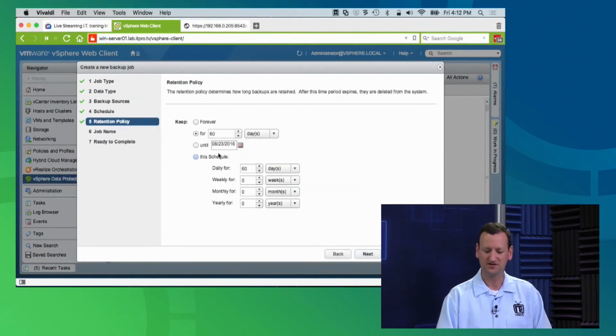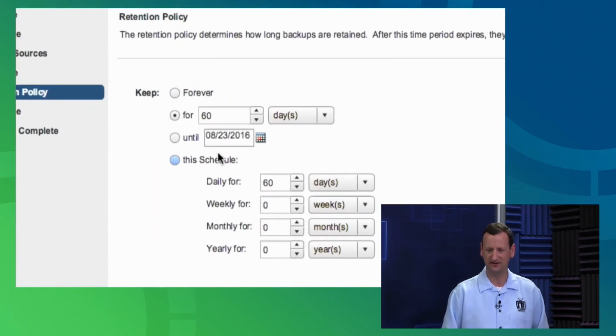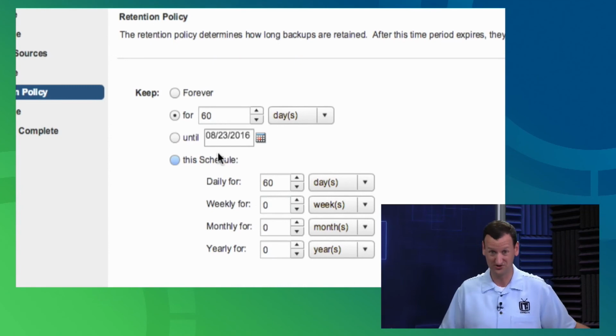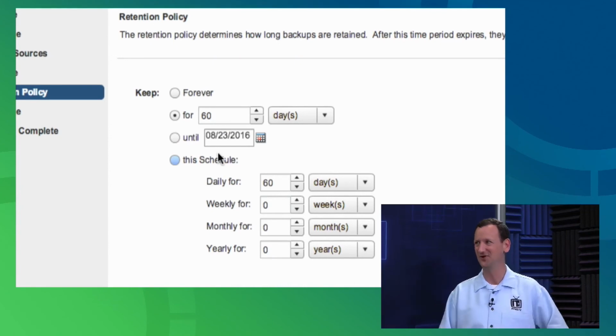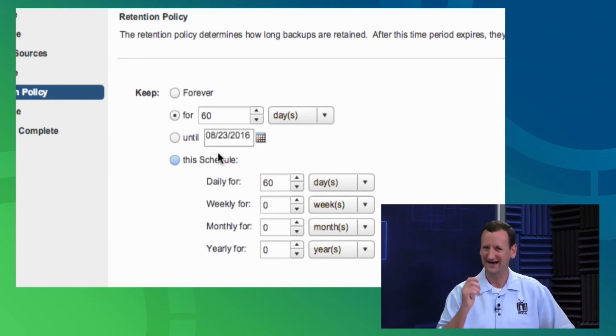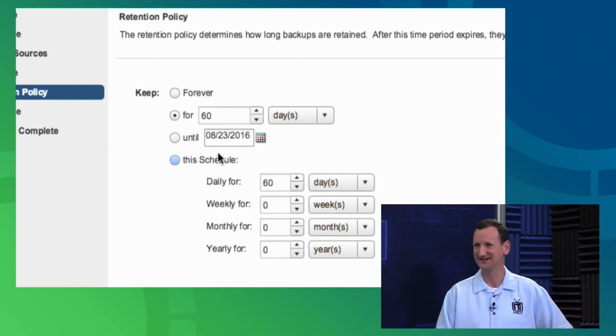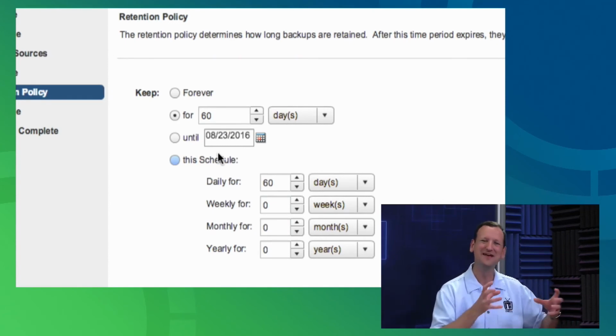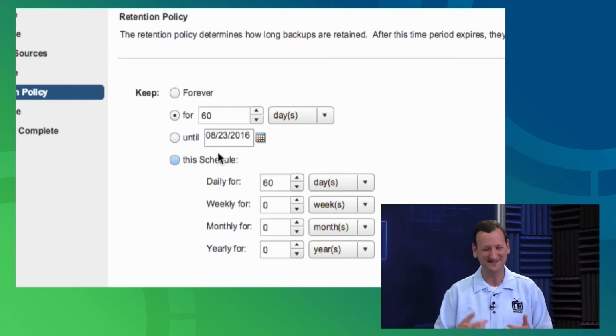Then our retention policy. Now, retention policy is a little hard to calculate. Basically, I'm saying, how long do I want to save data for? And normally you want to save it as long as you can, because you just never know. Somebody's going to come to you and say, hey, Don, I deleted this file 2 months ago. Can you get it back for me? And usually I just say no, right? But if we have backups from 2 months ago and it's easy to get at them, then you can say, all right, yeah, let me go to backups.